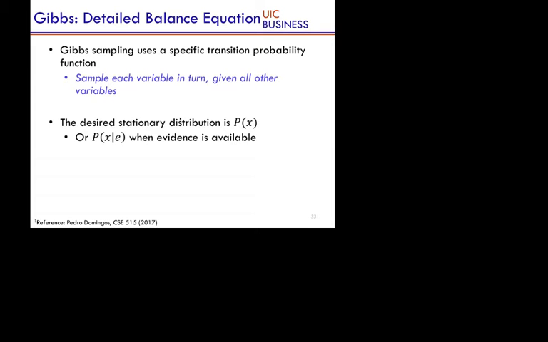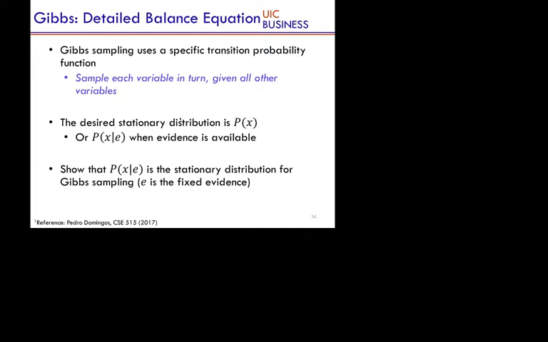Right. So let's try to show that the P of x is the stationary distribution for Gibbs sampling. I've used this condition on evidence because some random variables might already be observed, so in generality, I'm just saying condition on the evidence. Let's say we want to sample from this distribution, and this is the way in which we are generating the samples, which implicitly defines the Q. Then we'll see that this is actually the stationary distribution of that Q.